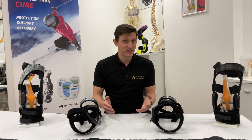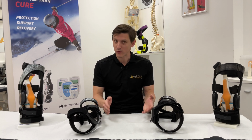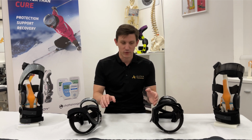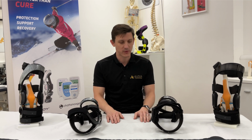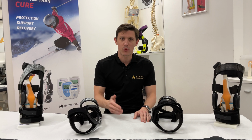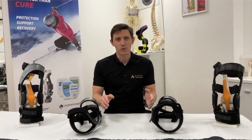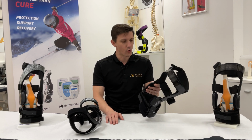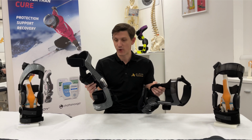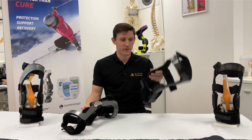There can be a number of different reasons as to why people want to wear a knee brace, whether that's because they've had a previous injury to the knee, a previous ACL reconstruction or injury or surgery, or just want that increased support and stability whilst they're skiing. But today what I want to do is have a good talk through our various types of knee braces. In particular, we've got the Donjoy Armour and the Donjoy Full Force.